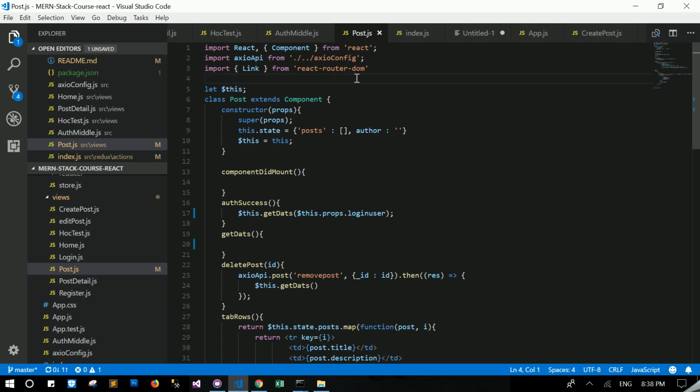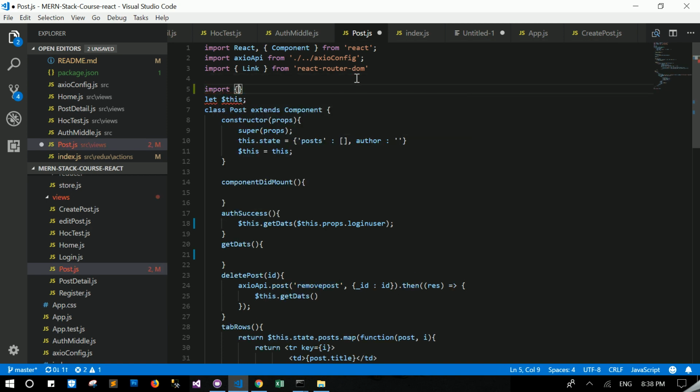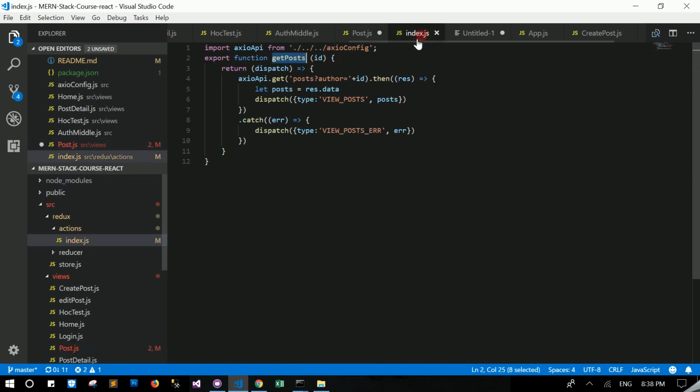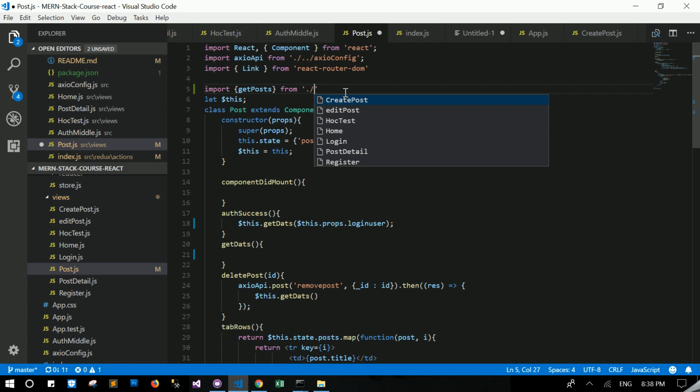Okay, let's import this. This function needs to be imported: import getPost from dot slash, then redux, and then actions.